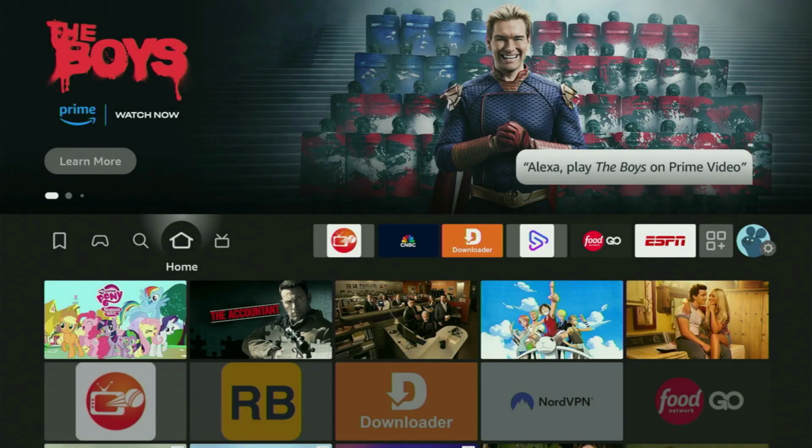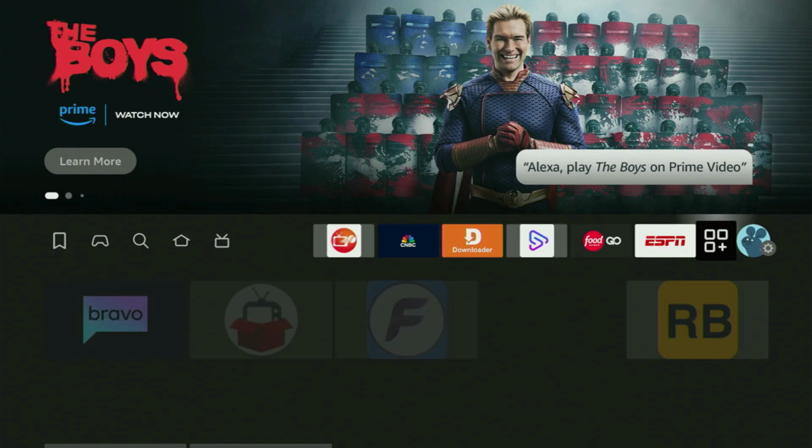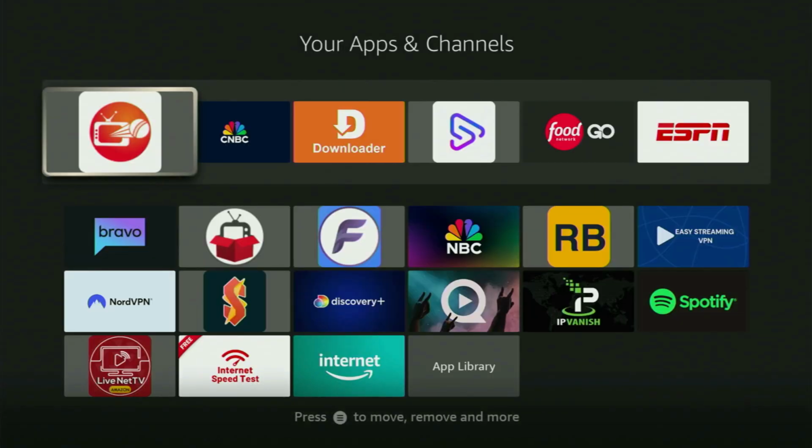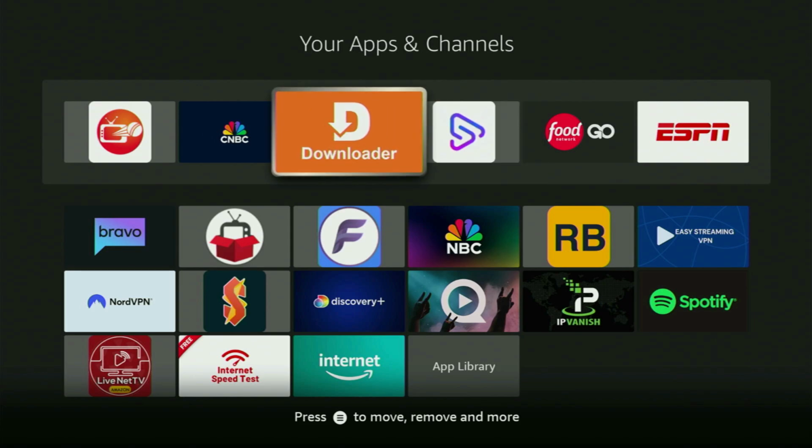So now we go back to the list of apps on your Fire TV stick. Here it is. Let me open it. And when it loads, here's gonna be the Downloader, which is set up and ready to use on your Fire Stick. But before actually using Downloader, there's one more thing which I always recommend doing.